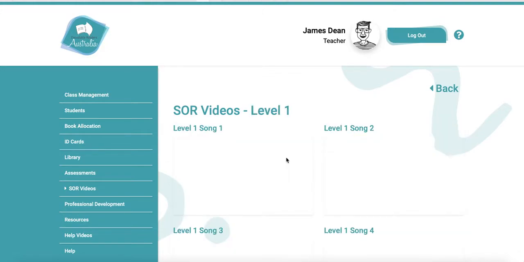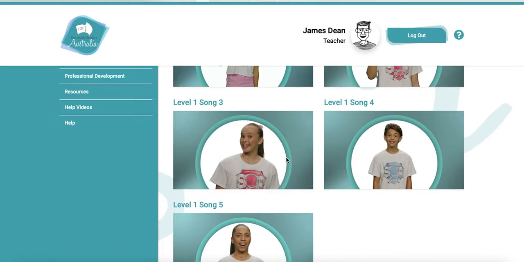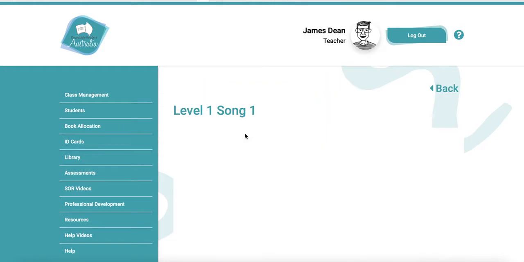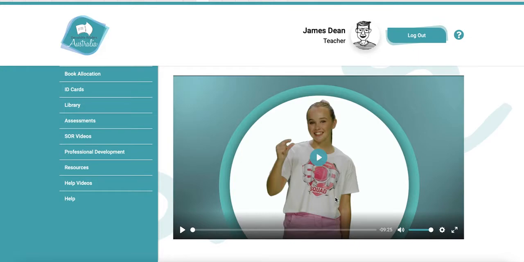If we click on these, we can have a look. There's 5 songs in each level, from level 1 to 8. There's 3 songs in early readers. And these little videos are amazing to teach word blending, word segmenting, letter sound correspondences, as well as having a bit of fun. And I'll just play a little bit of one.